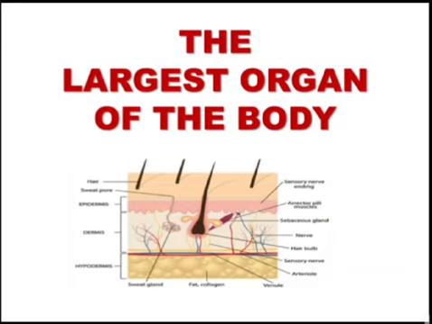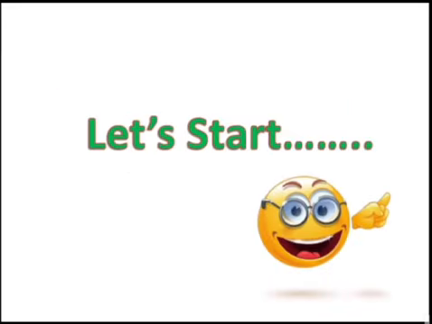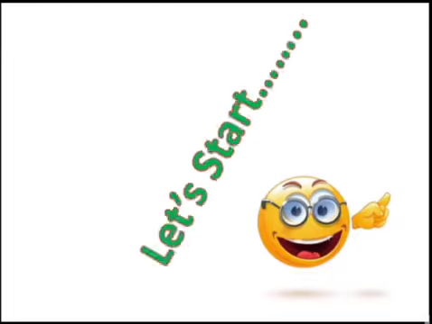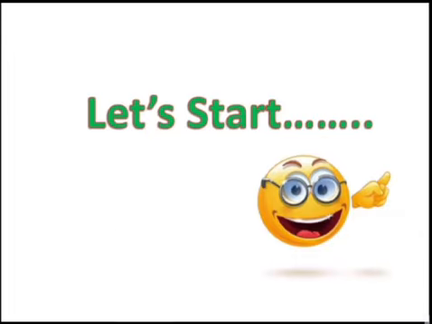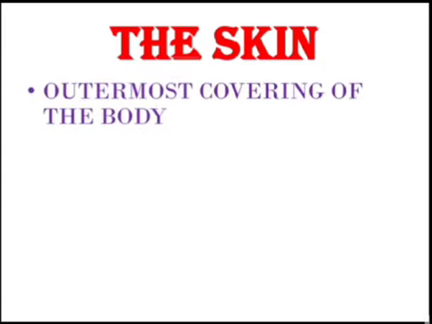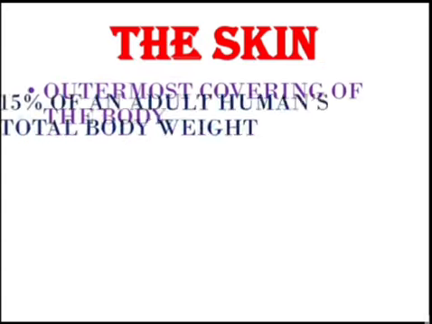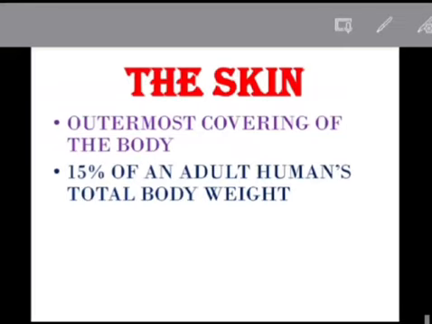Yay! Now some of you have got the answer. I'm going to talk about the skin. So, what are we waiting for? Get ready with your paper and pen and let's start. The skin. So, the skin, students, is the outermost covering of our body, right? Students, in an adult human body, 15% of the body weight is our skin's weight, okay?